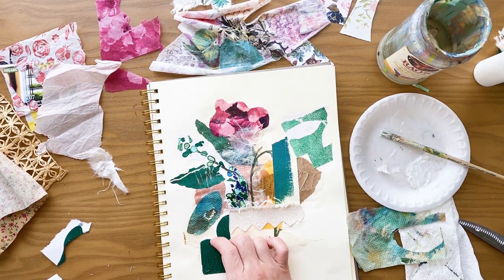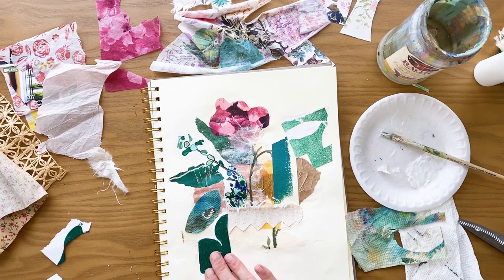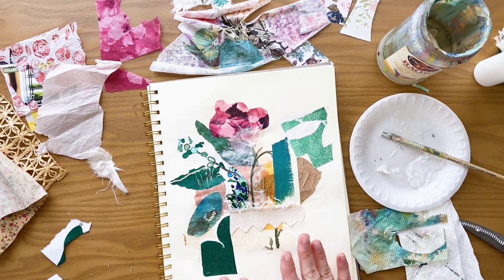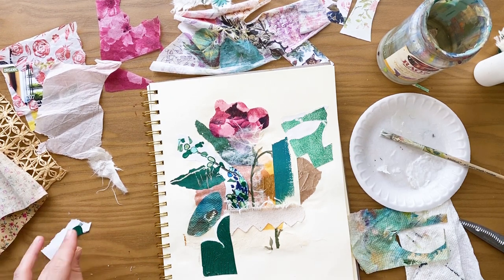Anything bigger than that, and I'm kind of like, I don't know what to do with all this space. And with smaller things, it's challenging for me to explore that space to the extent that I could. But anyway, this is bigger than my visual journal, so I do like having a little bit of space to stretch my legs.